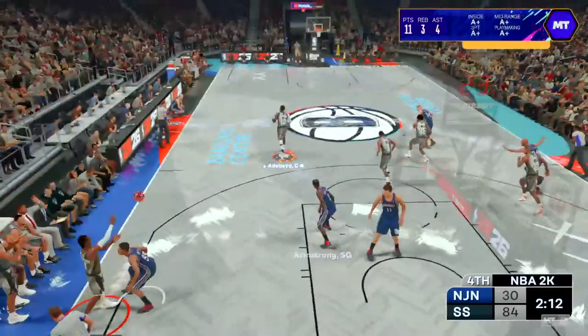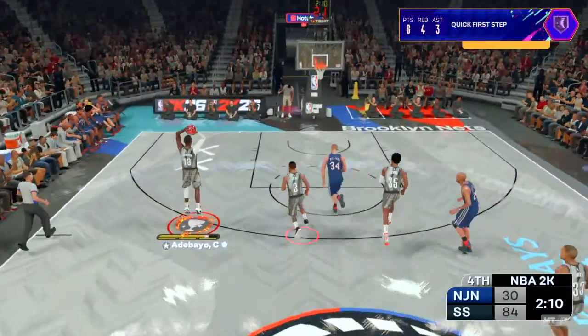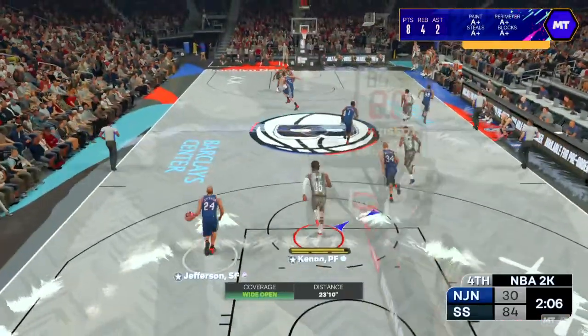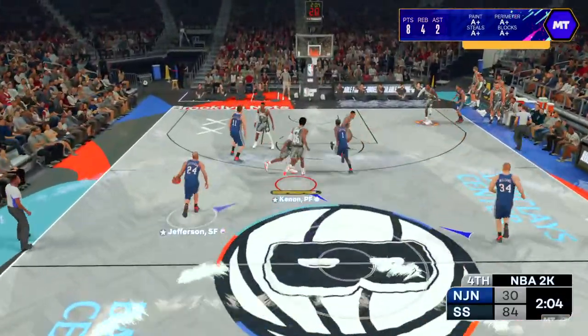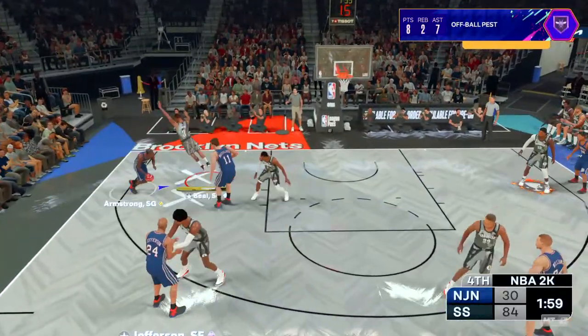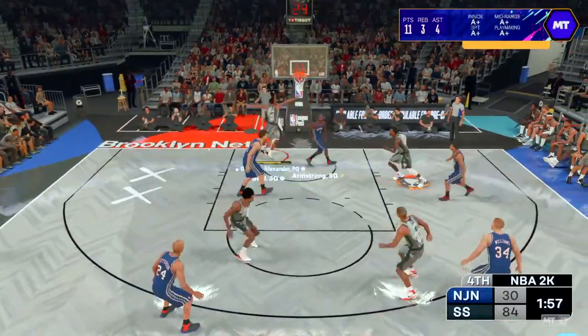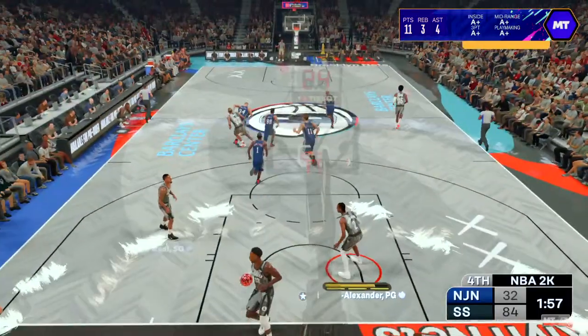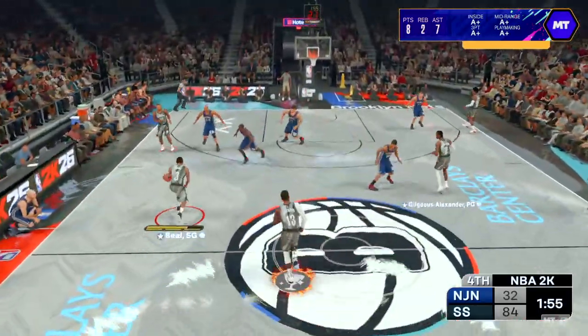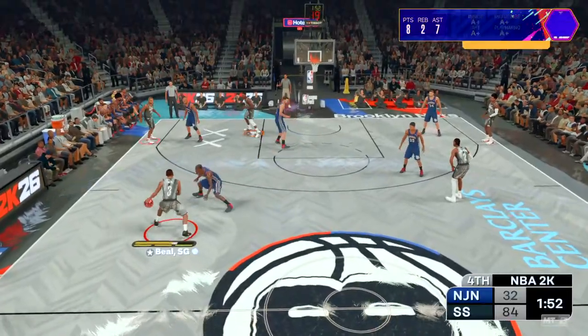Here's Armstrong. Adebayo with a steal. The 3 is up. Jefferson grabs the miss. And the defense got away with one there. I mean, that's the shot he typically makes. Pass to Armstrong. And he drops in the layup off the glass. Armstrong's got his first basket. Great dime that time from Jefferson, the swing man, who knows how to find his open teammates, too.